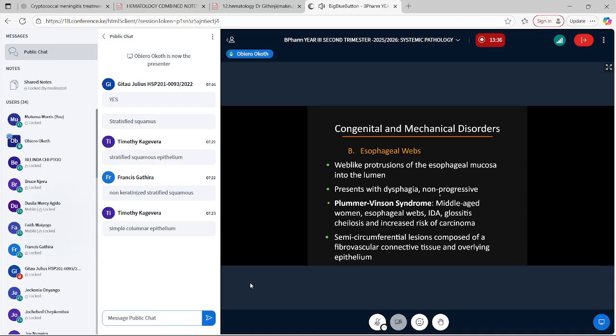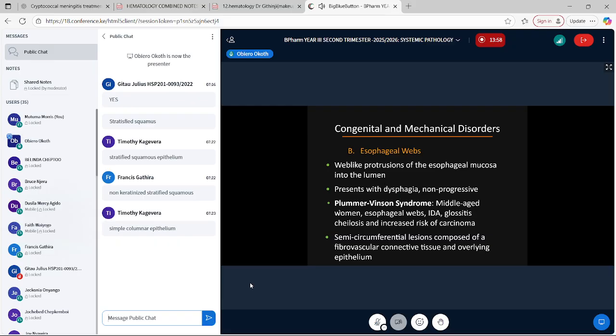If you have progressive dysphagia in our country, whether it's a man or a woman, you think of esophageal carcinoma. It's the one that typically gives you that. But this non-progressive one could be these other benign lesions. Yes, so this patient will present with the dysphagia that is non-progressive.